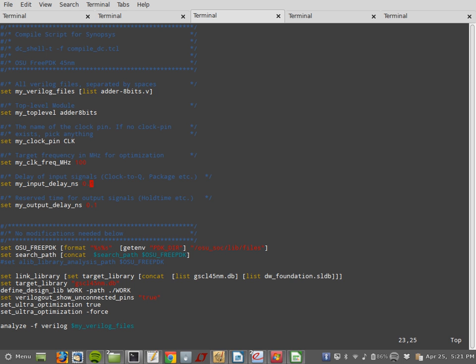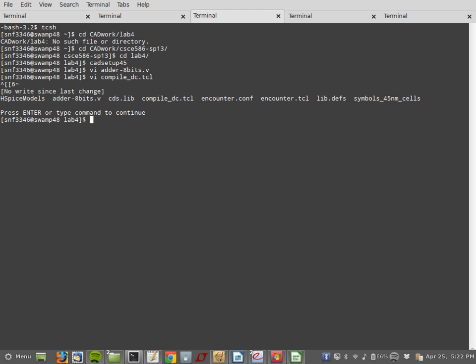Here you have to know how your design will interact with the rest of the environment around it, but you can just leave it at 0.1. So you can see there's not much to modify here. It's pretty straightforward. Okay, and you can open this file in gedit, by the way, like this. Gedit compile. It's the same thing.